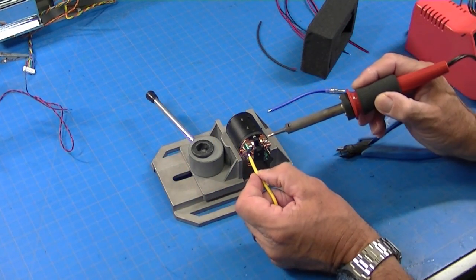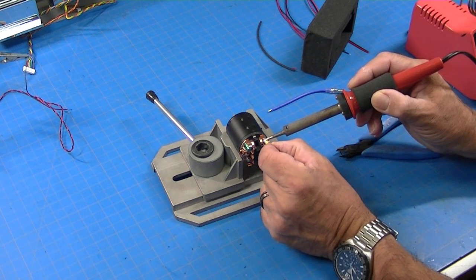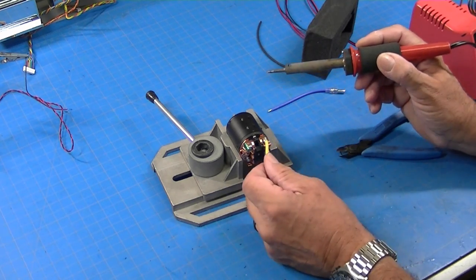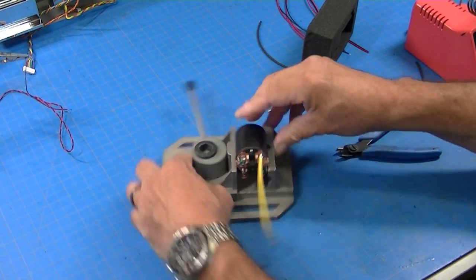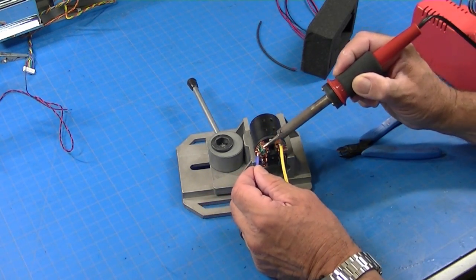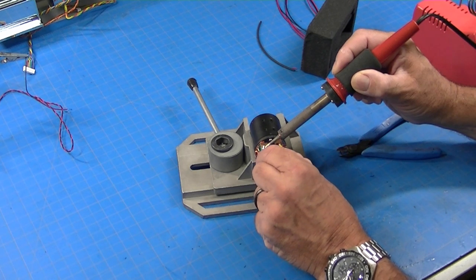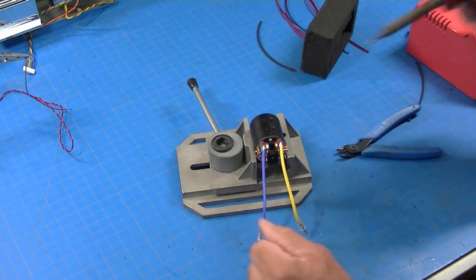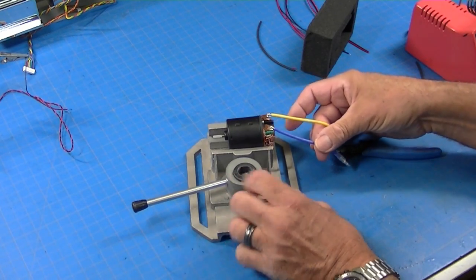So what I'm going to do is heat this solder here until it's molten, hold my wire on it, and it takes a second because we've got a lot of solder here. And then my wire is soldered onto my motor tab. Let me do the other side here. Do the same thing. I'll heat this blob of solder, lay the wire on it, and it takes a second, but you can actually see the solder flow up into the wire. And there we go. A couple wires soldered on. That's how I wire motors.